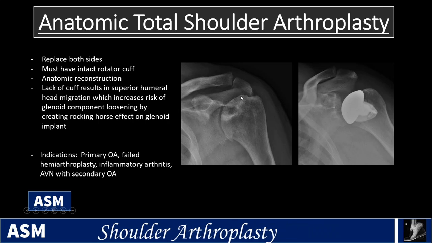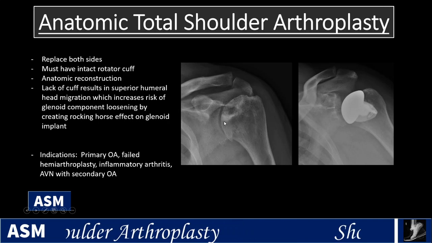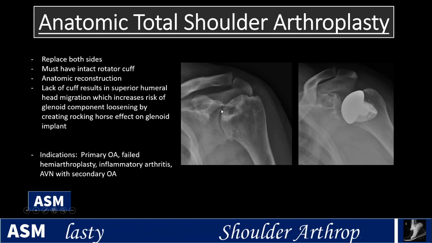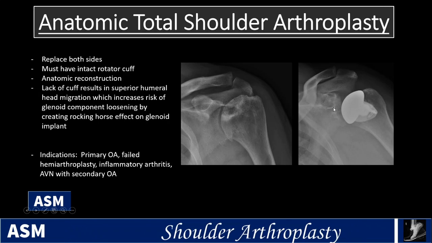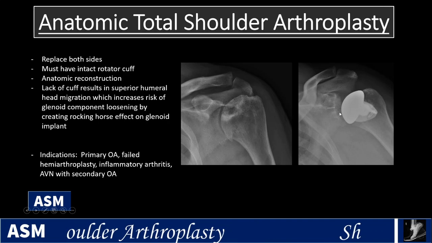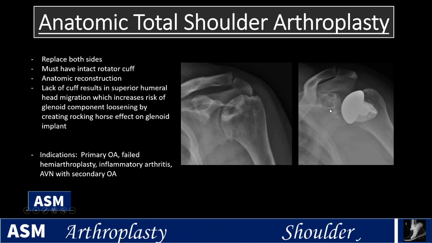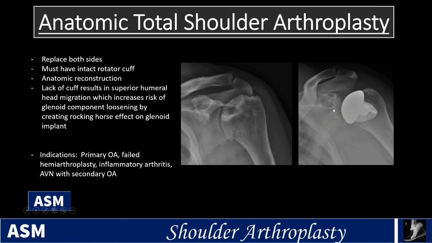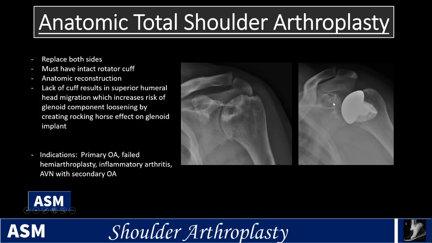So this here is a case of AVN again, but you can see they're already developing osteoarthrosis. You see this osteophyte here. On other views, there was some narrowing of the joint space, so they went in and replaced it. And unlike the hemiarthroplasty and the resurfacing, if you look carefully, you can see that there's this marker here telling you that there's a polyethylene glenoid component. You can sort of make out these little loosened screw tracks here.